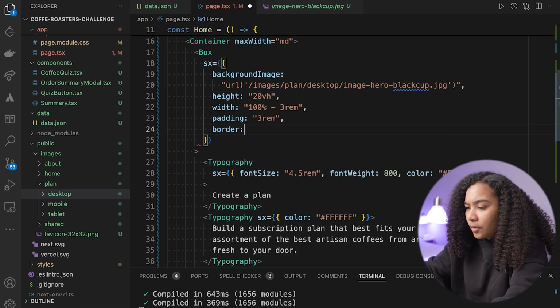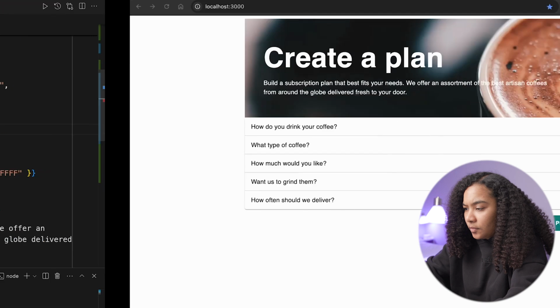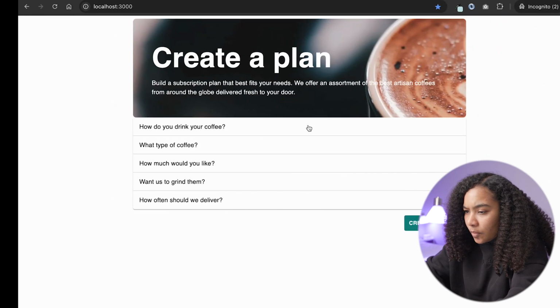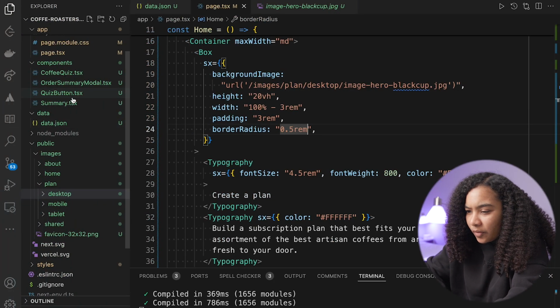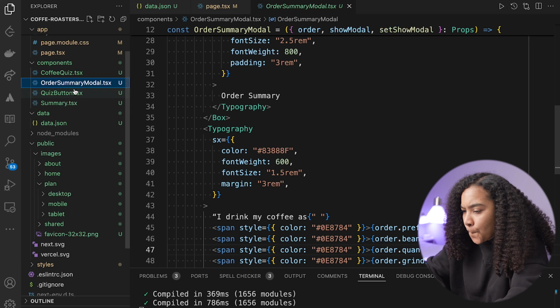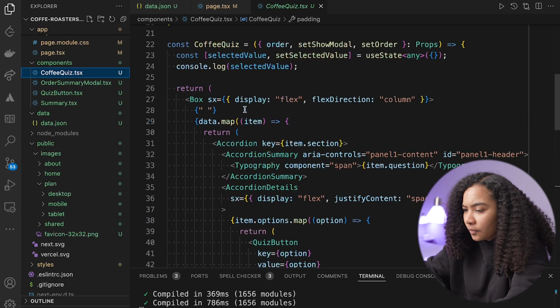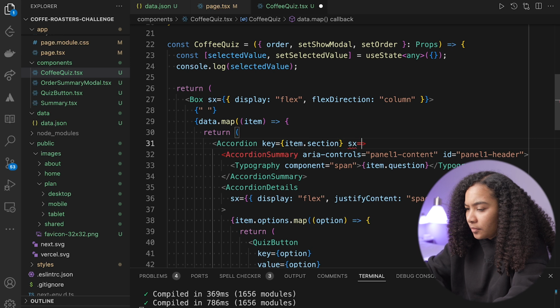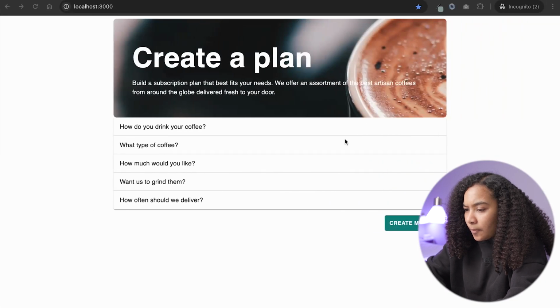Set border radius. Cool. I think that's what's also missing from the accordion. The edges are too sharp. Yeah.